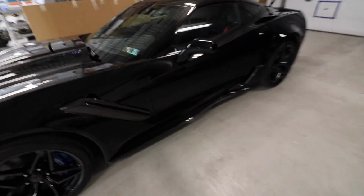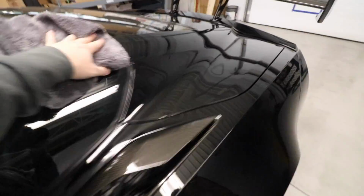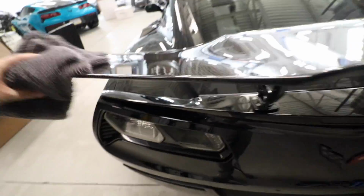The car is prepped. Now, I like to go through with a dry towel. I kind of just go through very lightly. Like, I'm not putting any pressure for the most part, and just lightly buffing off any streaks left or anything like that. Kind of get all around the areas, mirrors, and just go like a once over, a final wipe down and everything. Obviously, I'll flip this towel a couple times just to make sure I have a clean surface. Again, just removing any final remnants of streaks, anything like that.